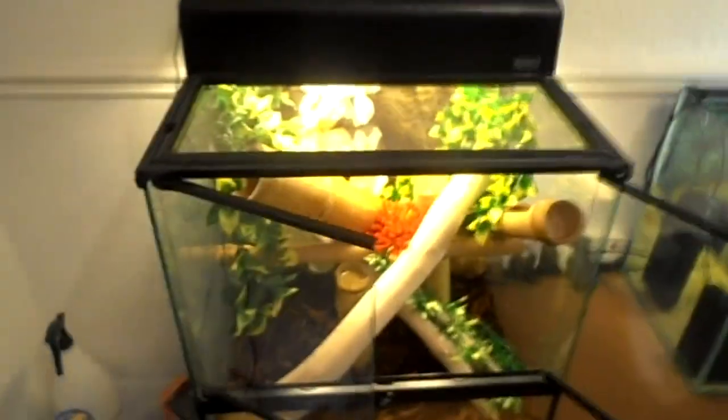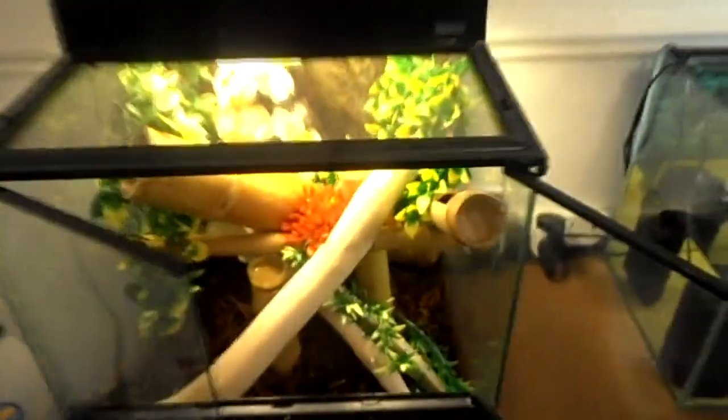And the male Rocco is, if I just move this you might be able to see him. Well, that's his tail anyway, and he is a chocolate buckskin. I'll see if I can get him from the side. Maybe not too well, but you get the idea with that. That's Rocco. He's a chocolate buckskin, and that's a male, and he's starting to develop a bulge. So I'm guessing that he is definitely male.